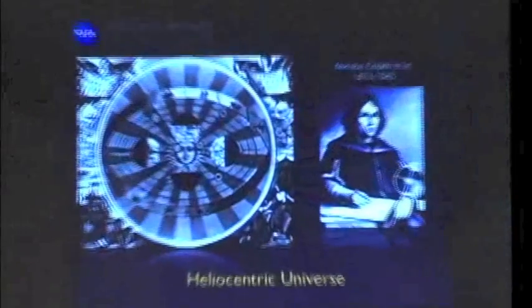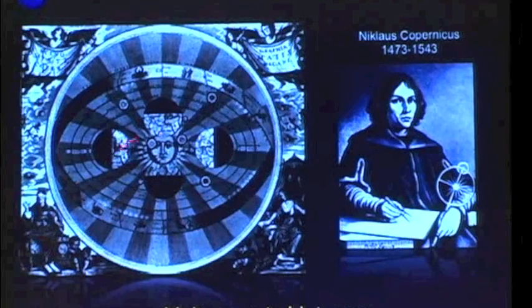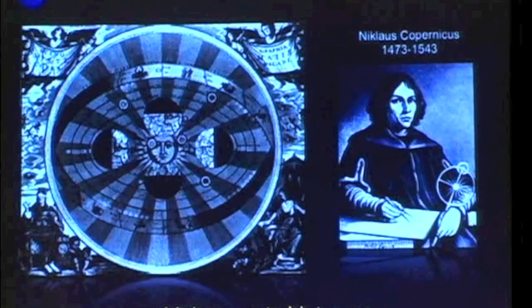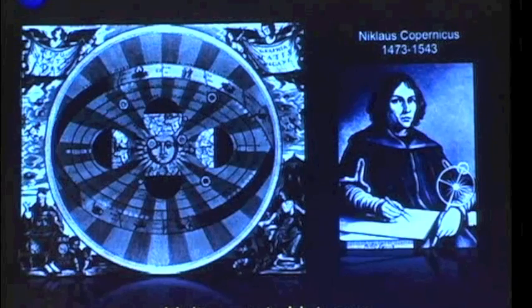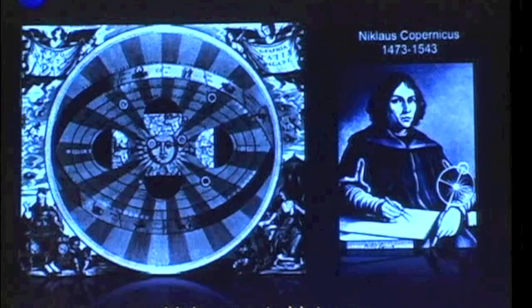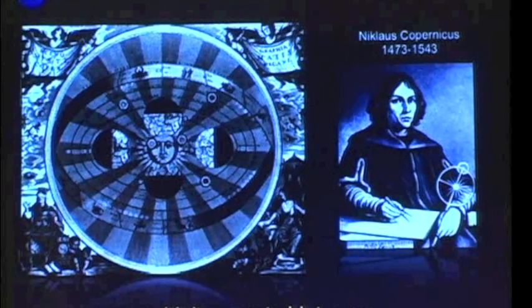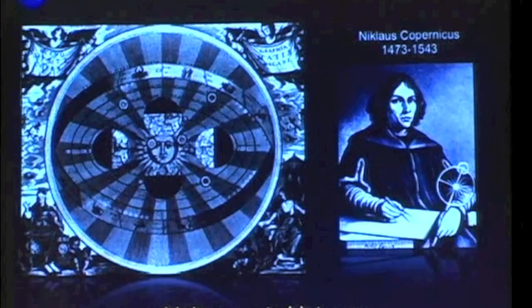Of course, the person that ended up doing that was Copernicus who replaced the geocentric model with the heliocentric idea. And he basically said that the Ptolemaic model of the Earth-centered universe got too complicated. You had to put too many things in it to match the increasing number of observations. It's much simpler and works out better if you put the sun at the center. For many years after this, they had to debate as to whether this was just a mathematical model or did it represent a true reality? And of course, maybe that isn't that much of a distinction anymore. Mathematics plays a really key role in physical cosmologies anyway.